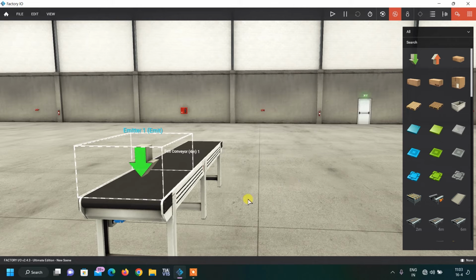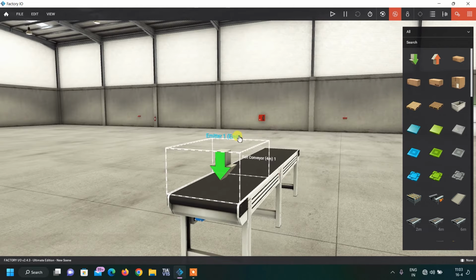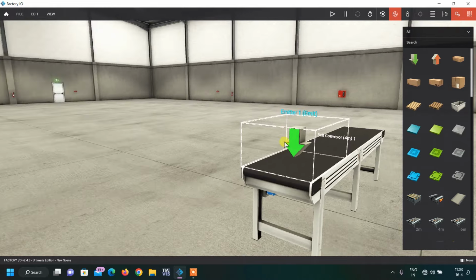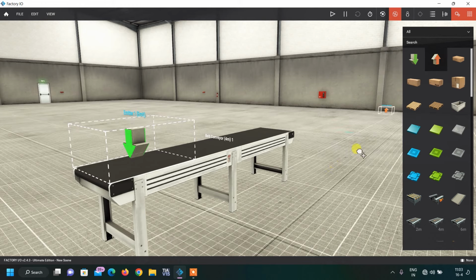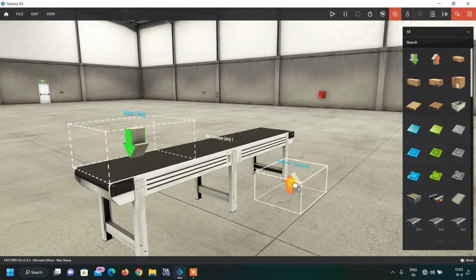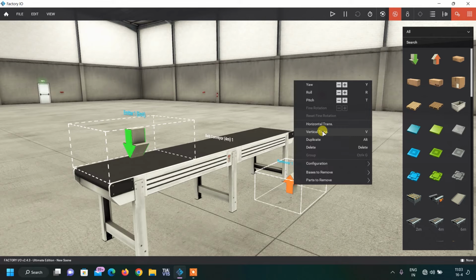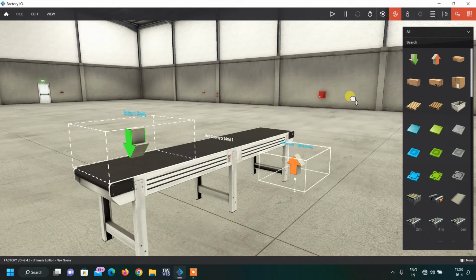In a similar way, I will place my emitter. With right click I am adjusting my view and again with the arrow key. Now I will place my emitter. So first move in the horizontal, then select, press the left key on the mouse and press V from your keypad. If you don't understand, don't worry. Just select this, right click over here and select vertical trans and move like this, you can see. So in this way also you can move in vertical direction. Now again we will move in horizontal direction.